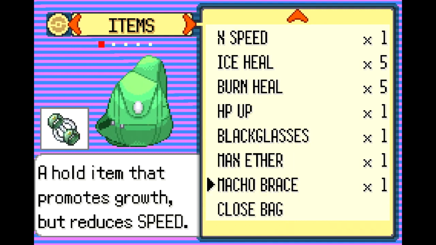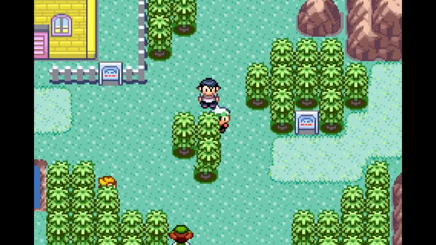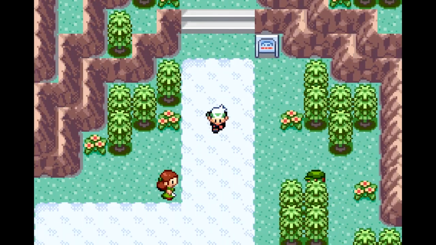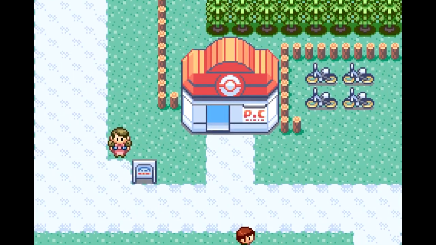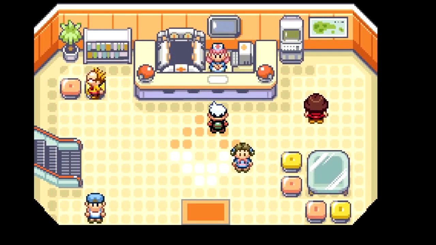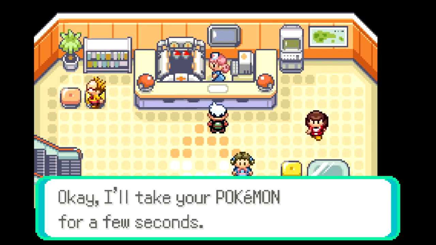Hold item that promotes growth but reduces speed. I don't know if this could be a really good item, but it could also be a really bad item. I have no clue. So I am not going to put that on anybody. What does that even mean? Promotes growth but reduces speed? What does that mean? Strength is increased, but, well, there's no strength.